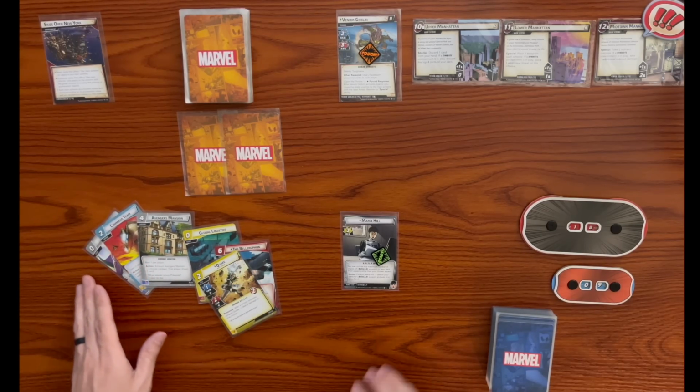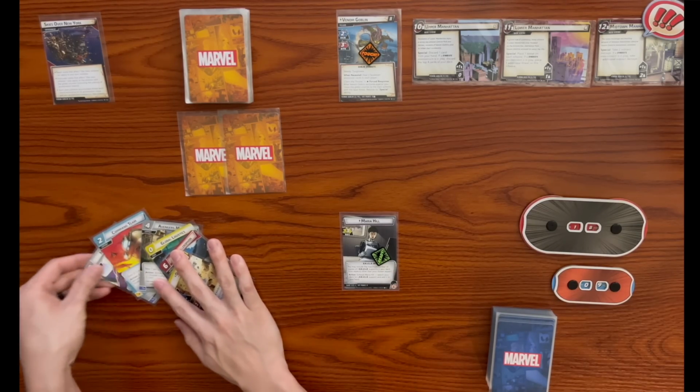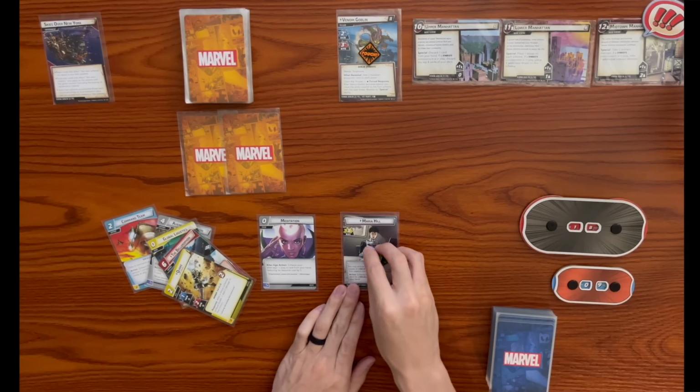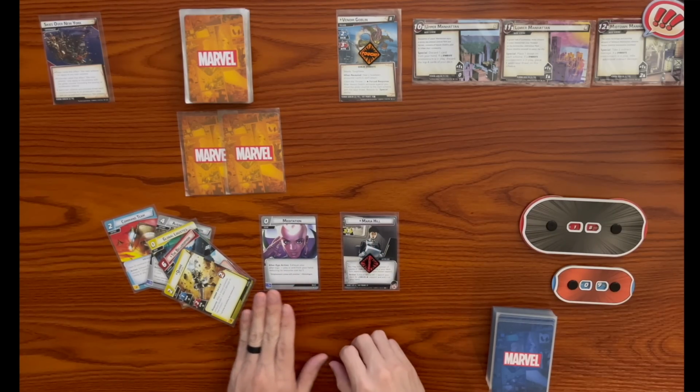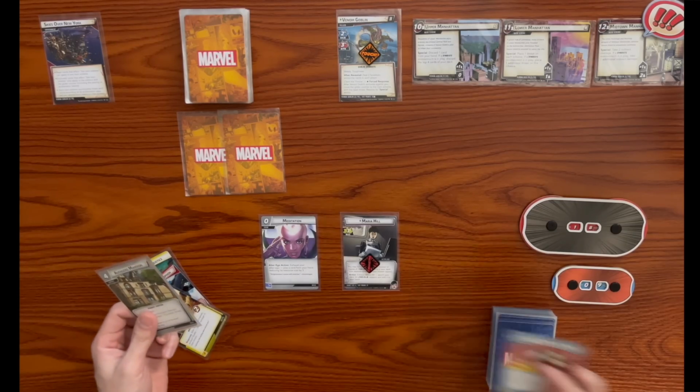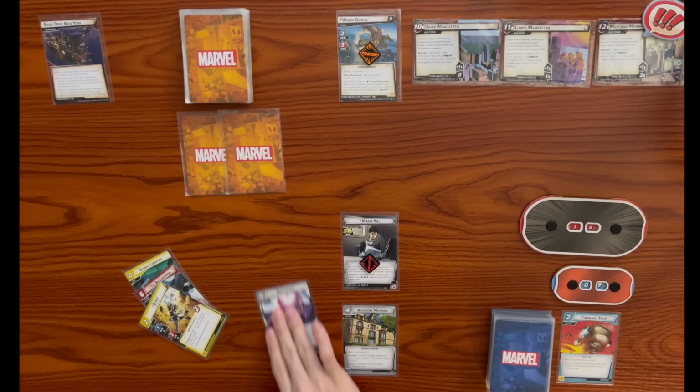All right, so let's go and get started here. We're going to play Meditation. Zero cost event. That's an alter ego. Actually, we exhaust your alter ego. Let's exhaust Maria Hill. And then play a card from here, reducing its cost by 3. So Avengers Mansion here is only going to be 1 cost. This would be 1 resource right here. So we can play the Avengers Mansion. It's going to come in ready up.